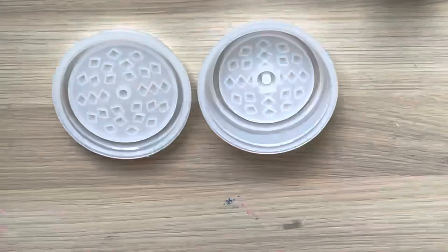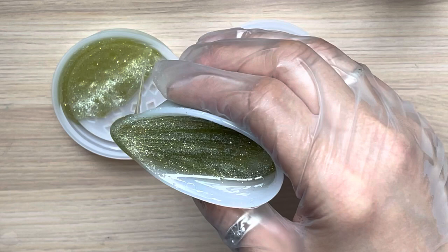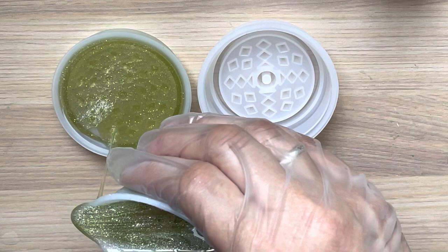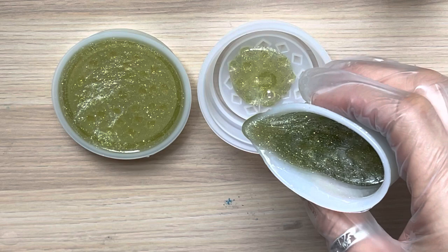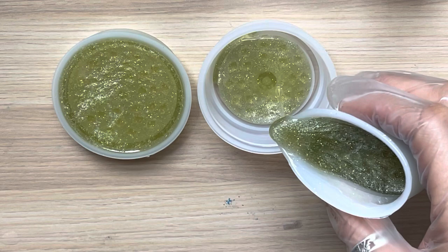I'm going to try to start from the outside and let it run in, but it didn't work that way. I see. Okay. Now before I get too much in there, I'm going to go ahead and do this one. Start from the middle. Let it flow over to the sides real quick.